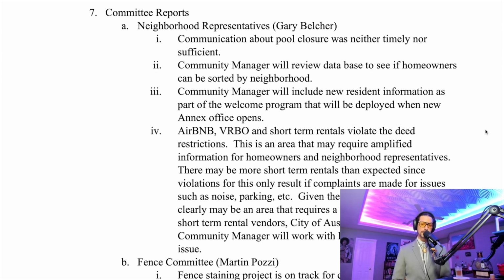Now, I know most of us are not all millionaires, in that many of us rely on extra streams of revenue to pay our mortgages and pay our HOA dues and simply afford to stay in this neighborhood. So it's always a good idea to keep an eye on how the HOA is going about handling this, and maybe instead of going after homeowners, working with homeowners to address these complaints.